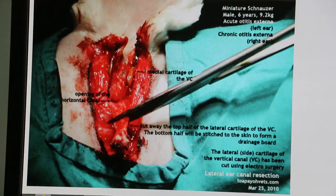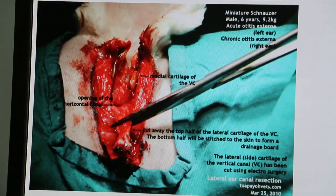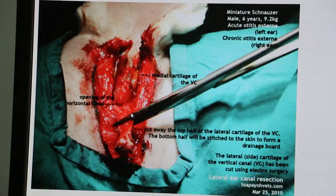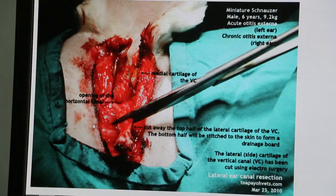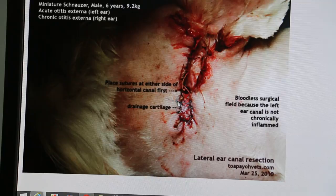And this is the middle side, the inside. And we pull it down. Now, when you pull it down, this cartilage is too long, so we need to cut half of it away. Half of it is about leaving behind 1 centimeter, 1 to 1.5 centimeter behind. So anything more than that, we just cut it off, as it's not required, not needed. So the next stage will be this, after you cut off the lateral cartilage to 1 cm to 1.5 cm.